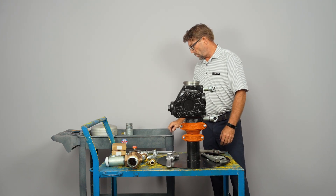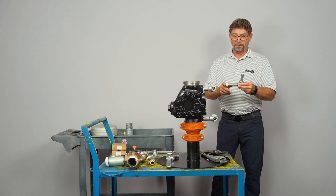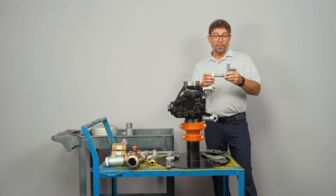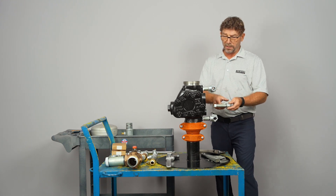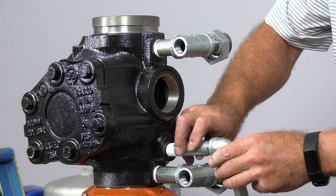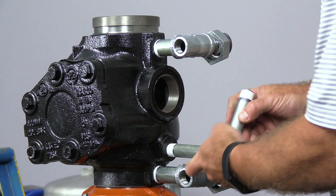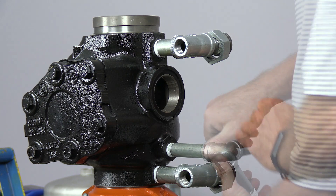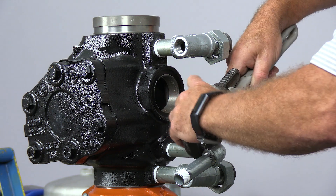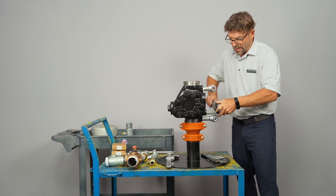Step number three is going to be our intermediate chamber port. There's a four-inch nipple length on this — 100 millimeters — and that's the part that's going to be installed into the alarm port. The longer leg of this section of intermediate chamber trim gets installed into the valve body. The union portions face out towards the back of the valve; the same will be the case for the intermediate chamber trim — face it up towards the back of the valve.